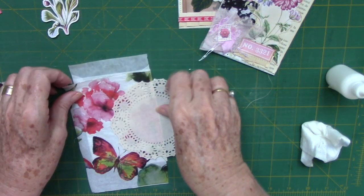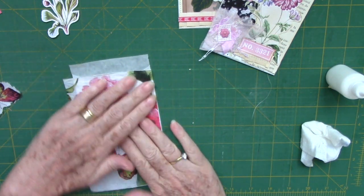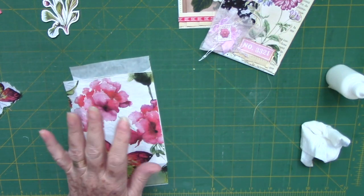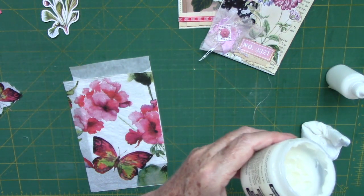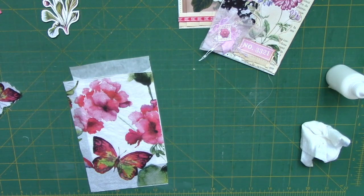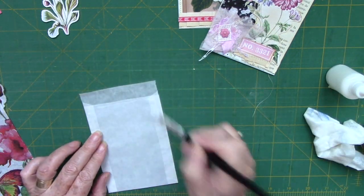Okay, first things first, we need to get this on. And because my glue stick is that horrible purple, will I use it? I actually got my multi-matte medium out, so perhaps I'll use this. I need a brush. There it is. And I'm just going to get a little bit of water, water it down a bit. Okay, back. Let's go. So I'll cover this.